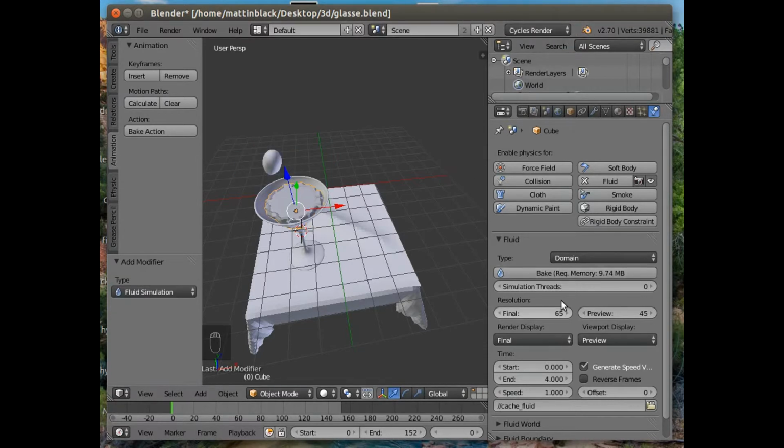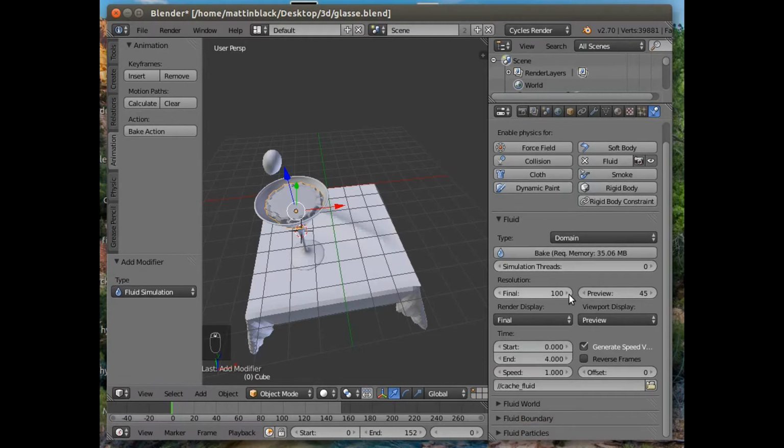Right, so 65 is reasonable, 100 would be better, we'll go for 100. And we're not really worried about start and end times because we're not running it as an animation. We just want to get to a reasonable state of fluid.